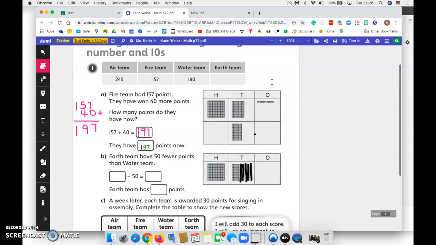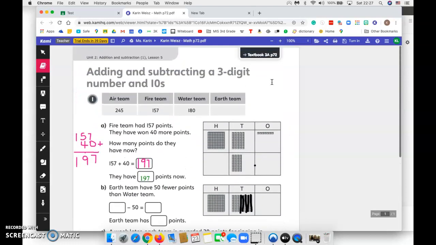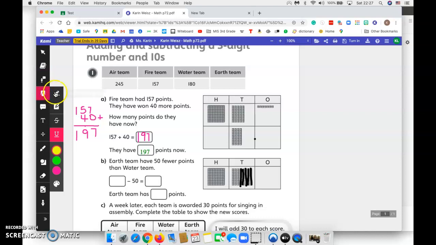If you were doing a literature assignment, I know that this is a math assignment. If you're doing a literature assignment, for example, here's a very cool tool. It's called the markup tool, and there's a text highlighter. So let's say you ask the kids to say, which sentence tells me how many points the fire team won? You could say, this is the sentence here. They have won 40 more points, and they're highlighting it, right?